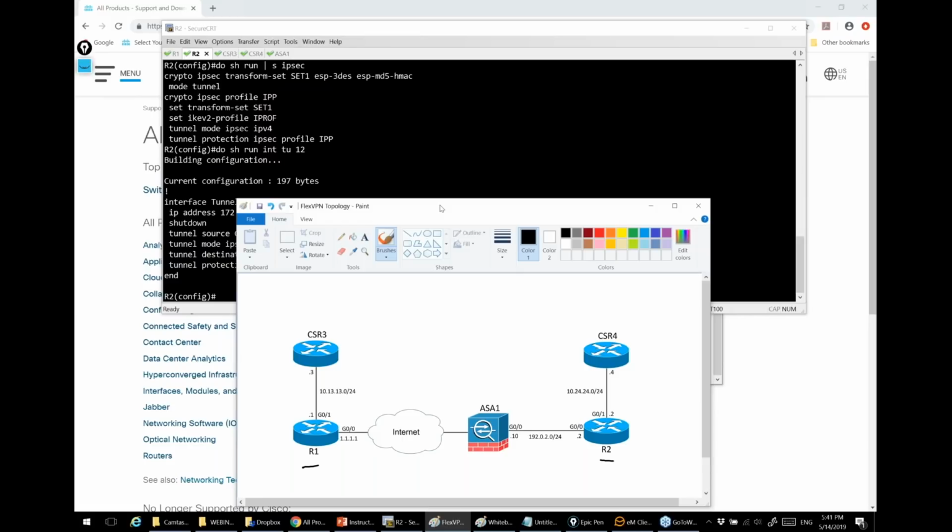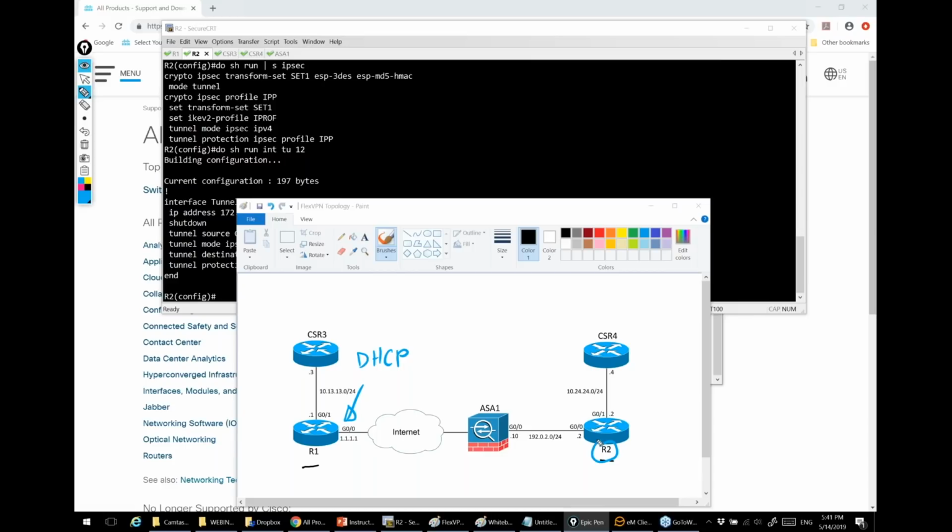But if you plan to deploy this site-to-site FlexVPN tunnel, let's say on router 1, and this device would be configured with a sort of a broadband connection to the internet, like maybe cable, where the address will be assigned via DHCP, then you wouldn't actually know the address of R1 on the other peer ahead of time.